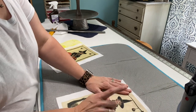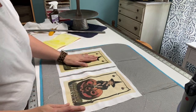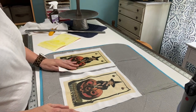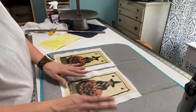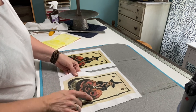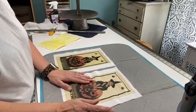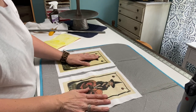this paper is a different type of paper. Let me show you the difference. This one I got from Hobby Lobby. And if you can see the difference, it's a lot more yellow and it's kind of shiny and thick. This was some that I had already. I didn't realize that it was down there. It's Avery. And it's a much better quality type of end result. But I will tell you, it took a lot longer to peel it off than the one from Hobby Lobby did.